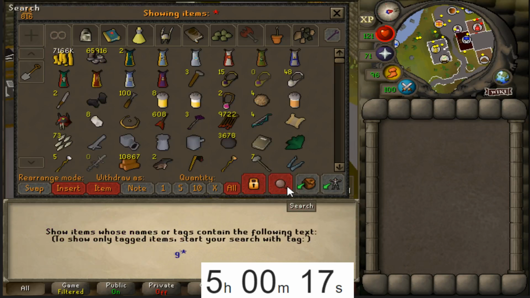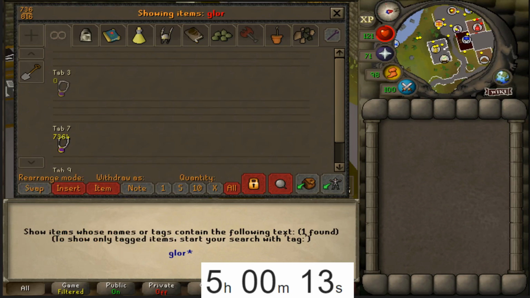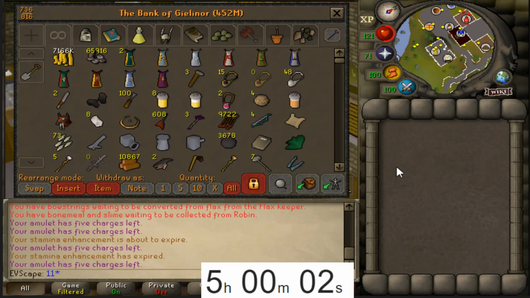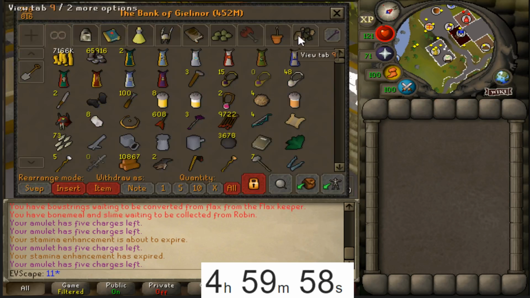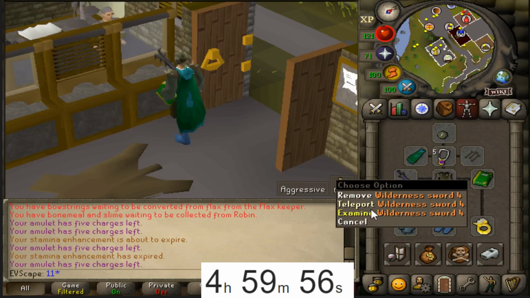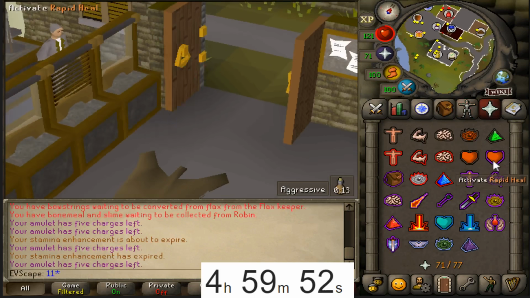Let's check how many glories we managed to charge in 5 hours. 7,364. So how many is that per hour? 7,364 divided by 5. So far, we charged about 1,473 glories per hour. We've died a total of 0 times. I mean, like, what the fuck? Not a single time have I been hunted by a PK out. The wilderness is fucking dead, boys.